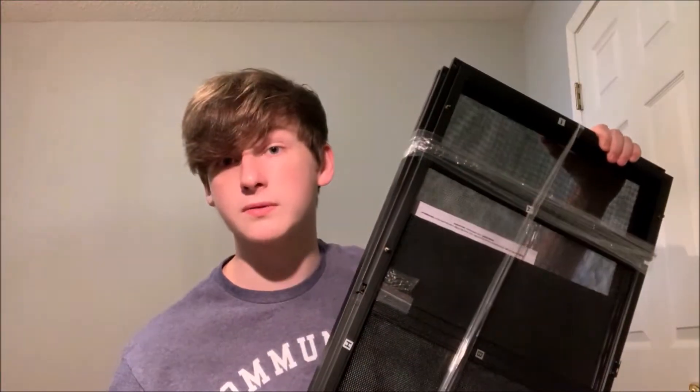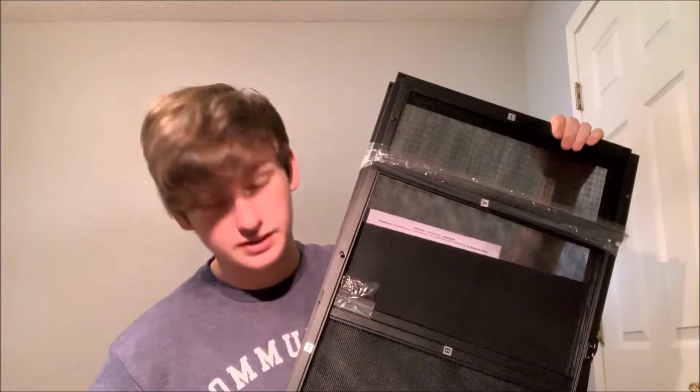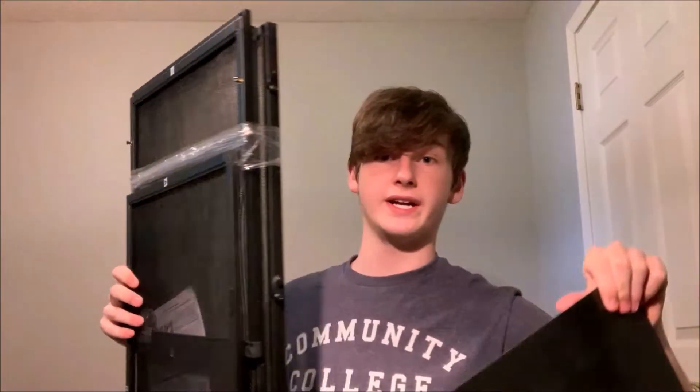Now let's get into the assembly. This is actually gonna take some time to set up, so expect a time lapse. It comes with quite a few panels we'll have to set up. You're gonna need a screwdriver if you're following along. I have this Swiss Army knife-style toolkit — this is just what I use for anything I need. This kit works for all chameleon types. I personally have a baby veiled chameleon. They will outgrow this tank if you get anything bigger than a veiled, but it will work when they're babies. This also works for juvenile iguanas — I heard it's actually one of the best things you can get for them for a couple months.